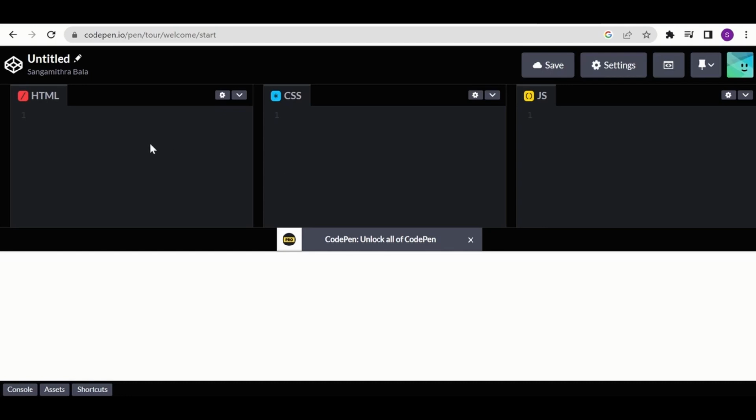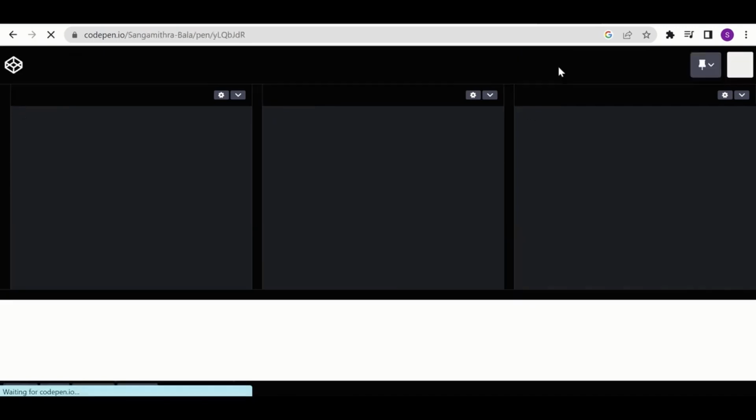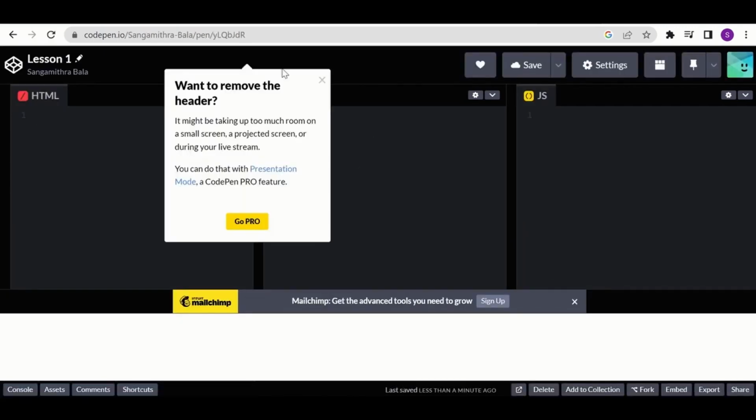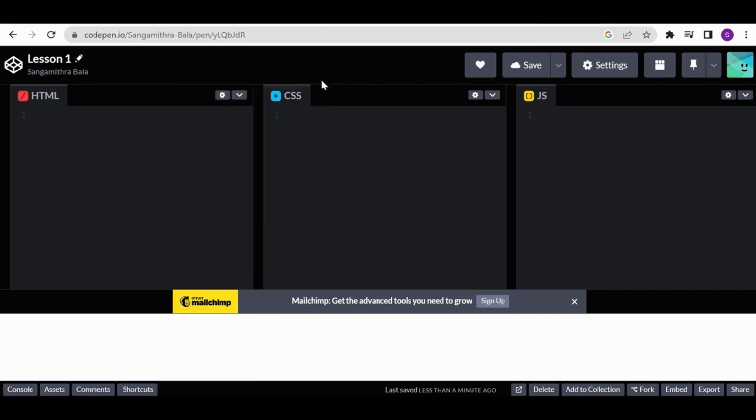This is where we're going to code today, in the HTML box. You can save this file for now as lesson 1, hit enter, and that's saved, or you can additionally save it here as well. Now we can just use the free version.